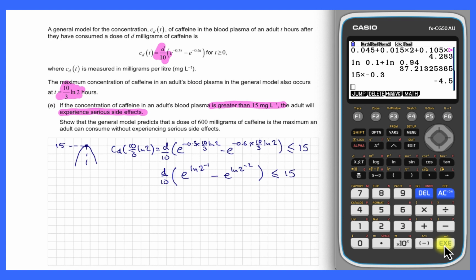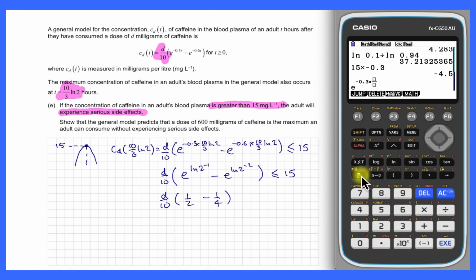So now we've got d on 10 times e to the log of a, so that's going to be a, so 2 to the minus 1 is a half, and 2 to the minus 2 is a quarter. And if you weren't so sure about that, your calculator would verify all this for you, of course. And to be honest, we probably could have put in the whole thing. So there's our half or 0.5 value.